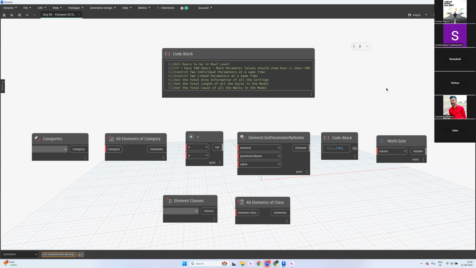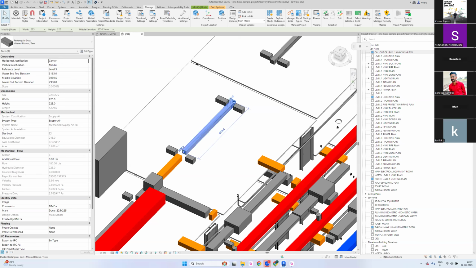Yes, sir. Should I install a plugin? I want to install Dynamo, sir. You want to install Dynamo? Just text me tomorrow, I'll help you. I'm using Revit 2025, sir. That's more than enough. You already installed it, no? You don't need to install any Dynamo again. You just have to go to the Manage tab, and in the visual programming panel, you have Dynamo. Yes, sir, but it's showing open and new.